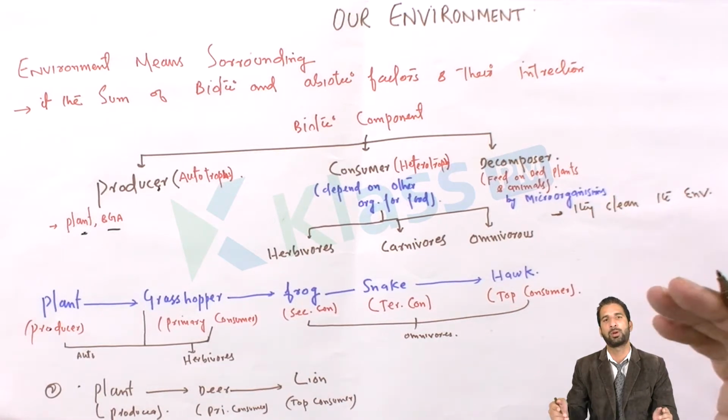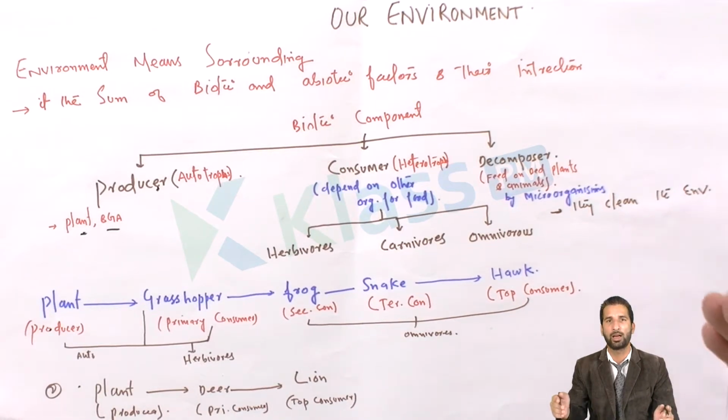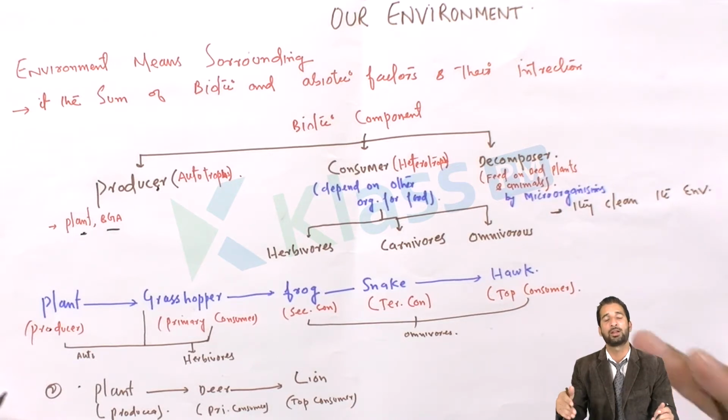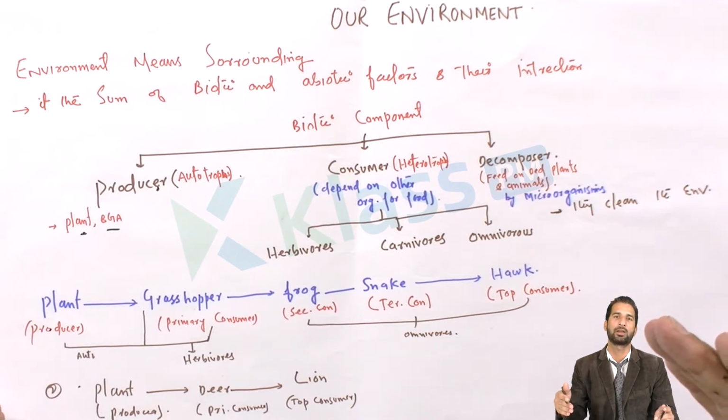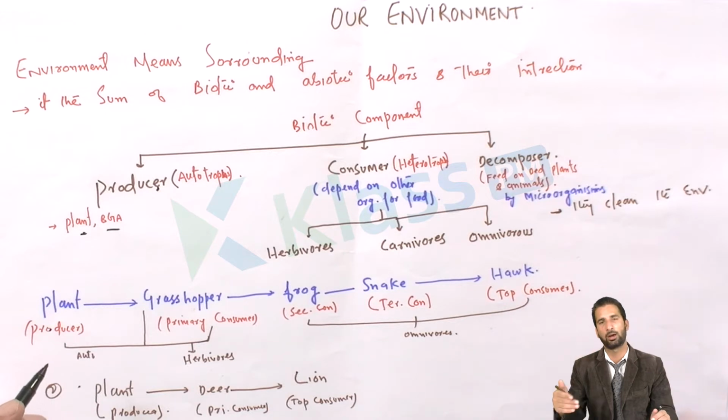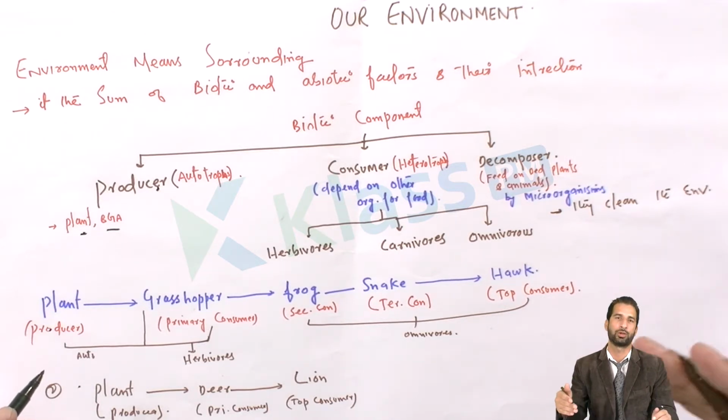Because we have already explained in the previous videos that plants have special cells in their leaves or green branches. Those special cells are called chlorophyll molecules. They have special pigments which are called chlorophyll pigments, with the help of which they can synthesize their own food, with the help of which they can carry out the process of photosynthesis. That's why the plants are called autotrophs or the producers.